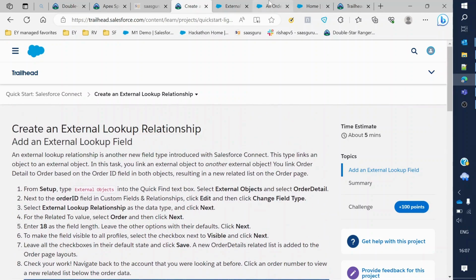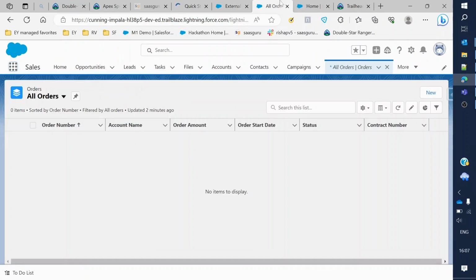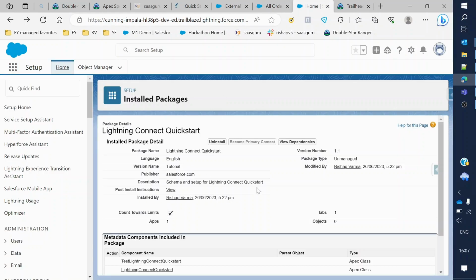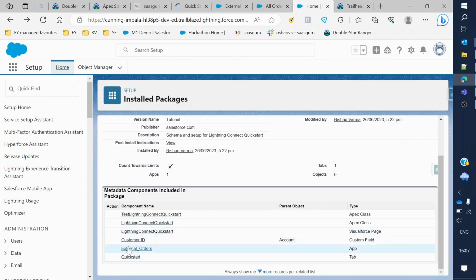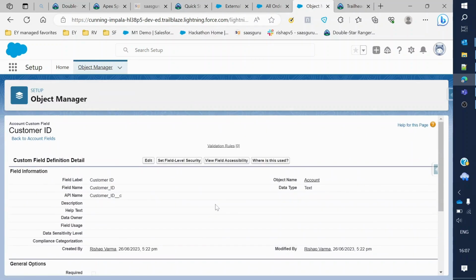So to summarize Salesforce Connect, firstly we installed this Lightning quick connect. This created a customer ID and external ID on account, which is unique and marked as external ID.